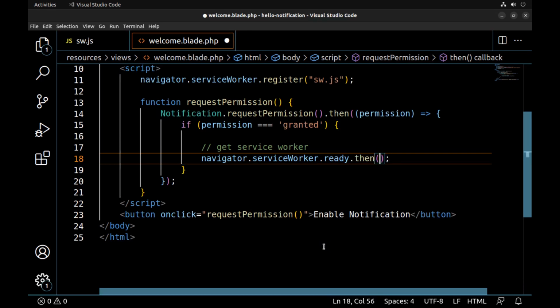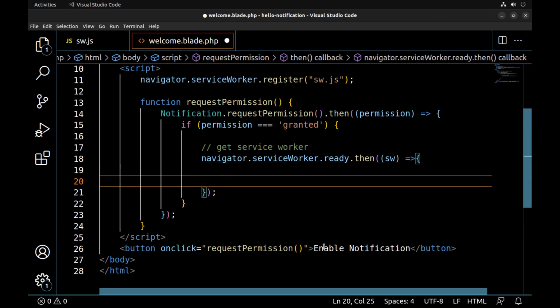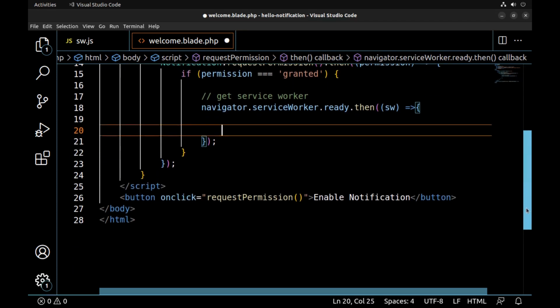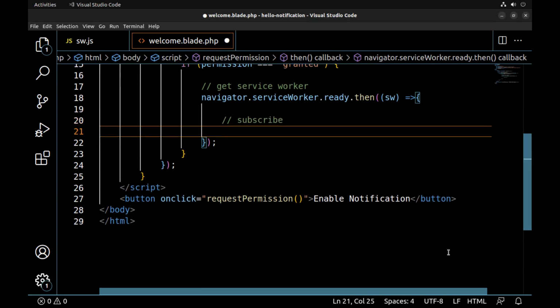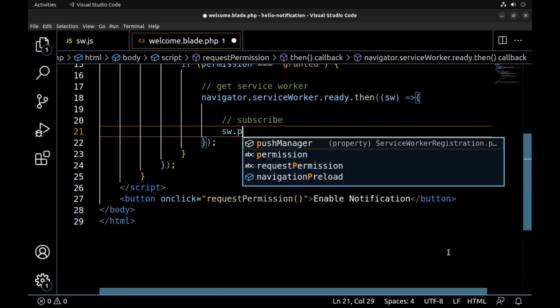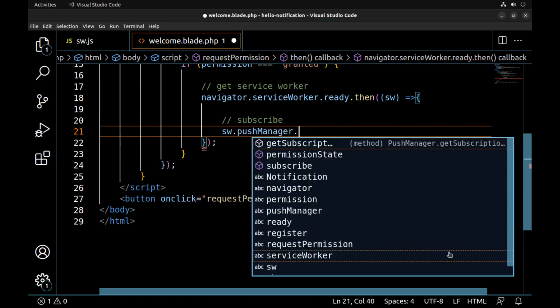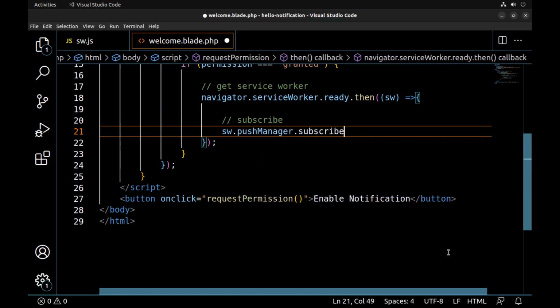And then subscribe by using serviceWorker.pushManager.subscribe.